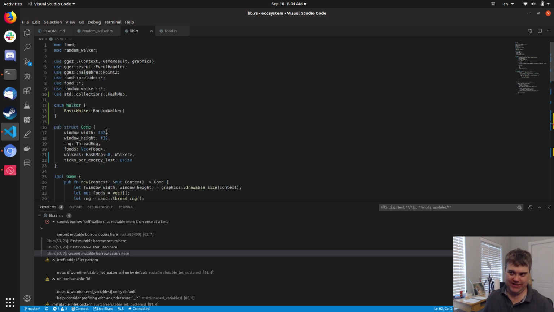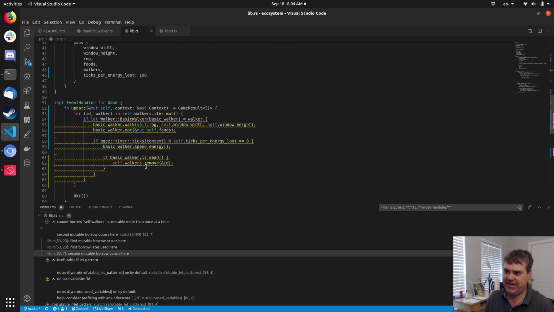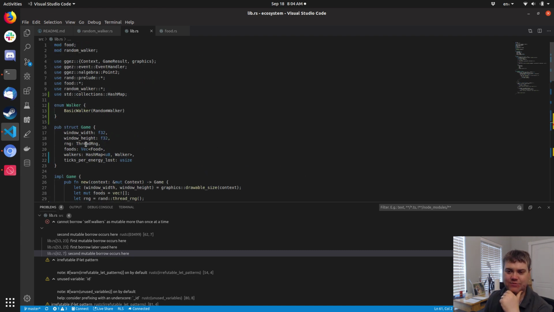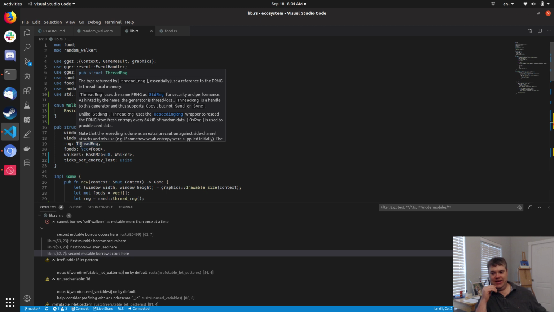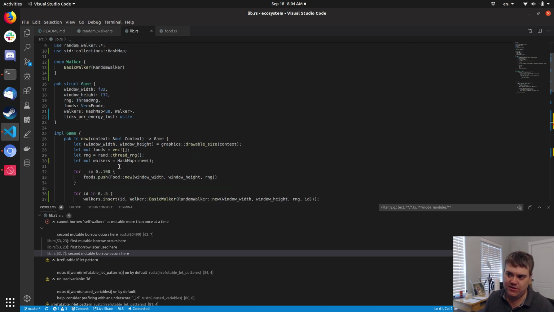So what I really need to do is create in here, well, I have the is_dead. I can't really iterate over it, can I? I'm going to have to create some kind of storage of the IDs that I need to delete and then go over them and delete them later. Because I can't really remove them as is, unless there's like a map function.